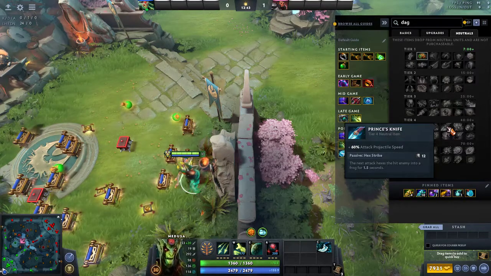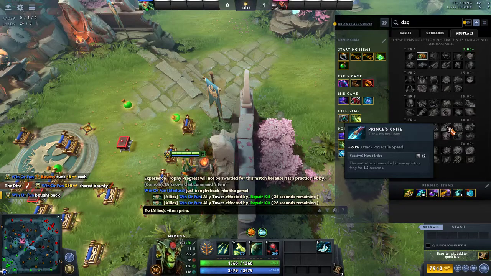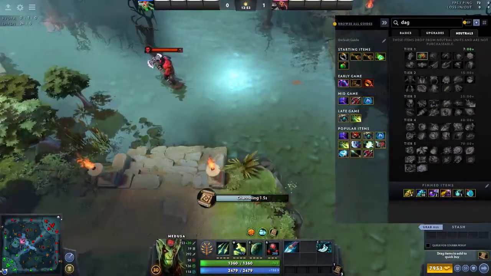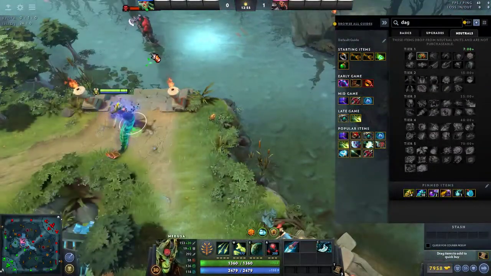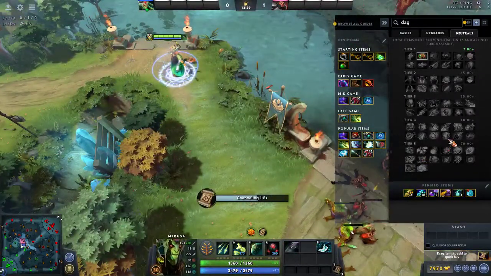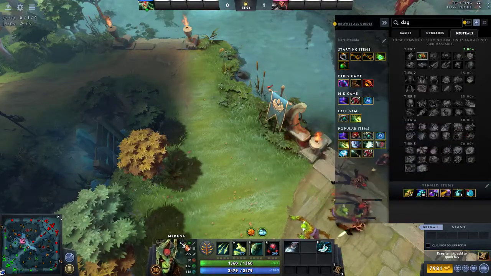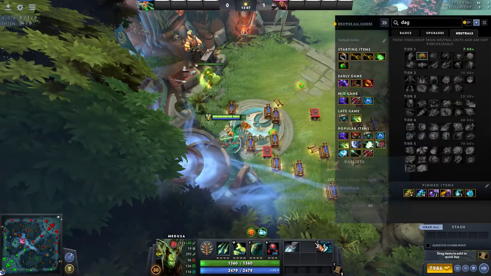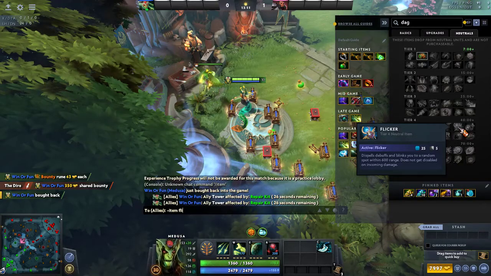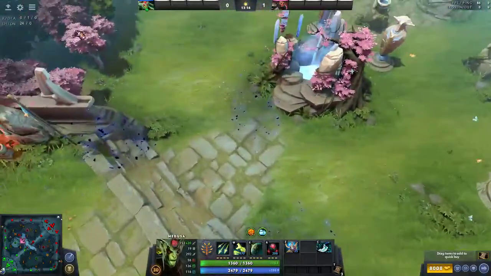Whoa, this is become frog, you know. Item prince. Okay, let's try this. So let's become frog. Oh not that! Oh my god! Mother toxic item. Flicker. This one is also good for running. Oh, it's random.